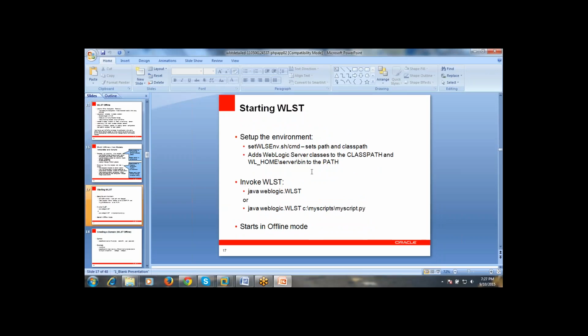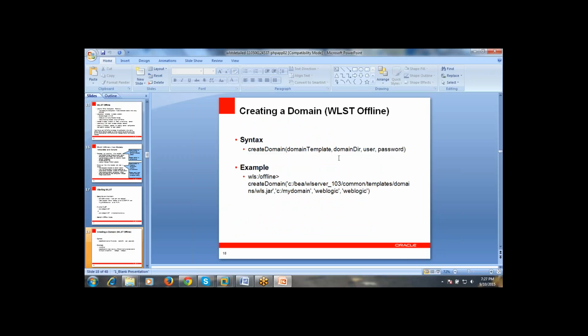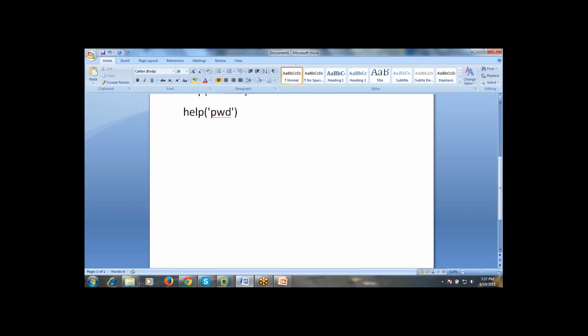Let's see, we have already set up, and this is the syntax for creating the domain. So what are the steps in WLST to create the domain?